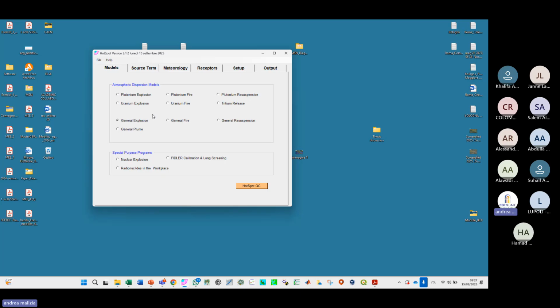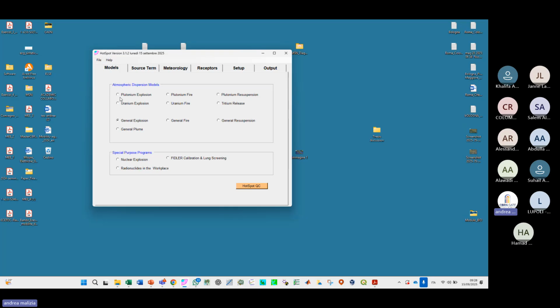Regarding the model, we have two families of model. The first family is atmospheric dispersion models. And the second family is special purpose programs. Among the atmospheric dispersion models, there are two subfamilies.